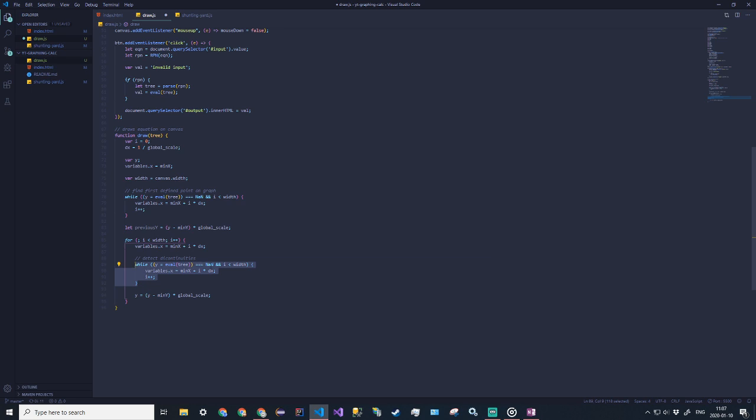So let's say it is defined. Here we get the evaluation of y, the number value of y, and then we want to convert it to a pixel coordinate. That's fine. And then we're going to draw out. Yeah, this makes sense.